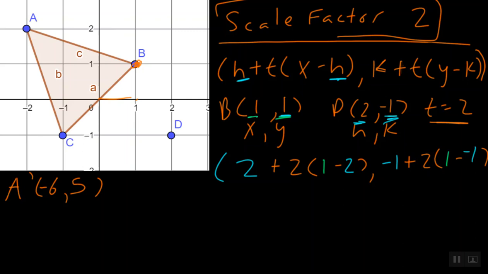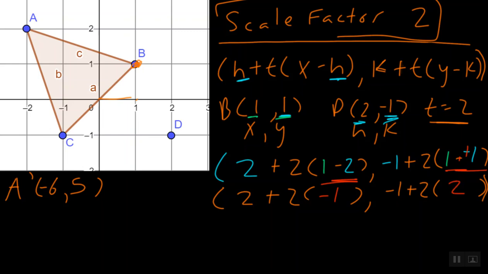Okay, now from here, let's go ahead and start simplifying this. Now I want to do these in different colors based on the order. So we have this, we have 2 plus 2, we have our parentheses, comma, negative 1 plus 2, parentheses. And remember, inside your order of operations, you will always tackle what's inside the parentheses first. So 1 minus 2 will be negative 1, and of course 2 negatives make a positive. 1 plus 1 is 2.